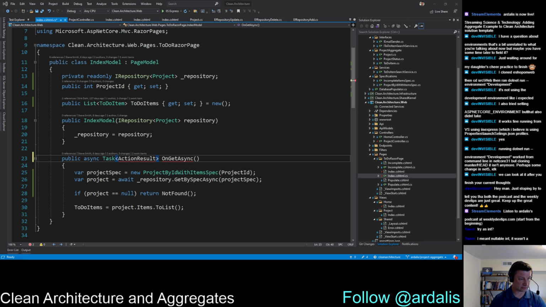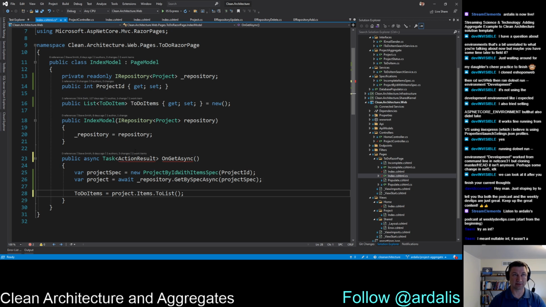Razor pages, razor pages. I'm looking at the docs real quick to see how they do this, because I don't recall off the top of my head. Return the page, return redirect page. What about not found? They don't like not found. Not found is not a thing. Alright, so we just won't do that. That's more of an API type of thing anyway, I guess.